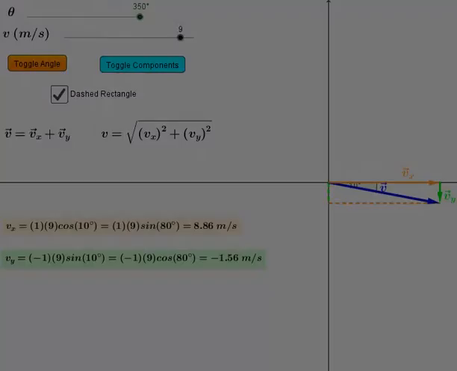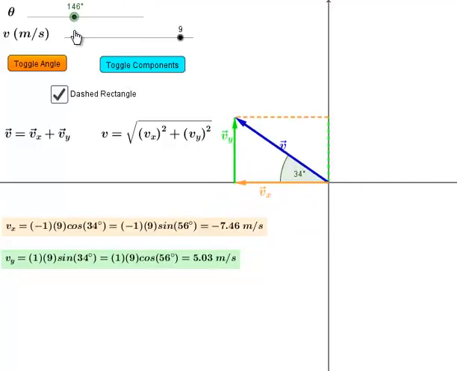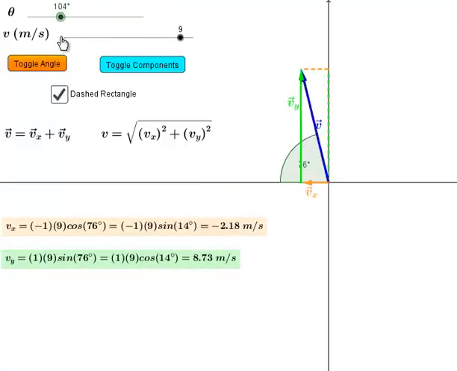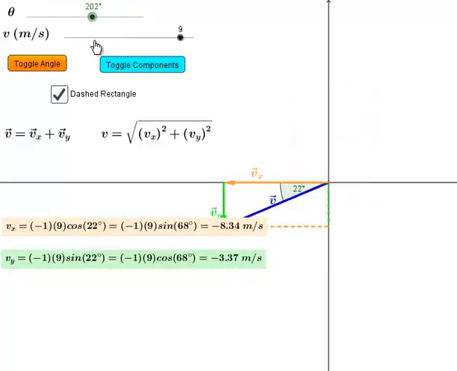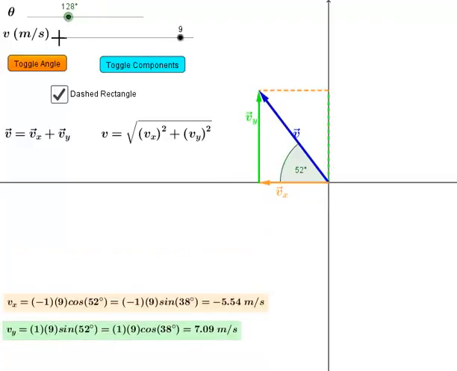Notice I had to adjust the screen so the vector can be seen in all quadrants. Now we can see the vector moving through all the various quadrants. So I have to make a compromise here. For example, in this compromise the vector runs behind this text box, but I can bring this down, I believe. Okay. So let's take a look at this angle. This angle is measured counterclockwise from the positive x direction.